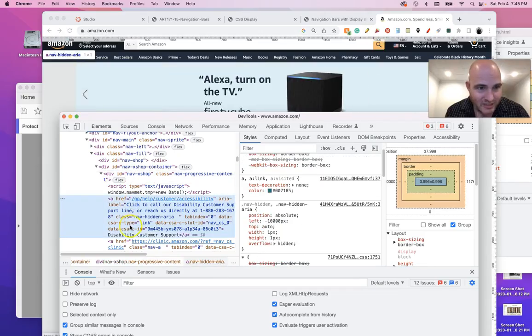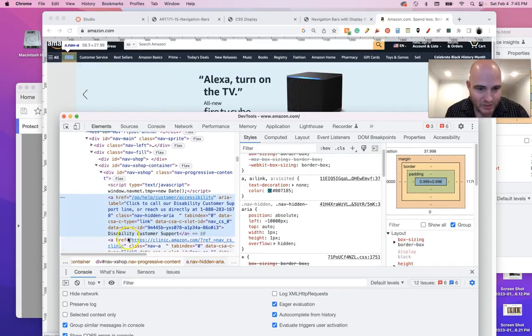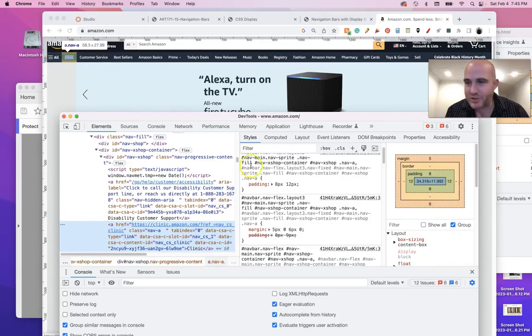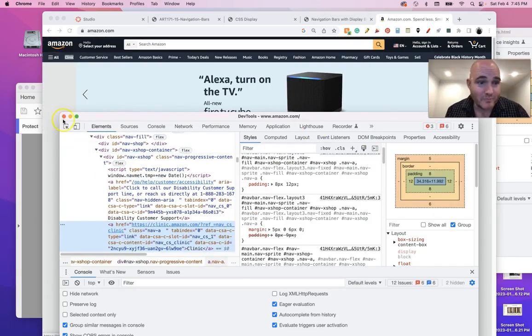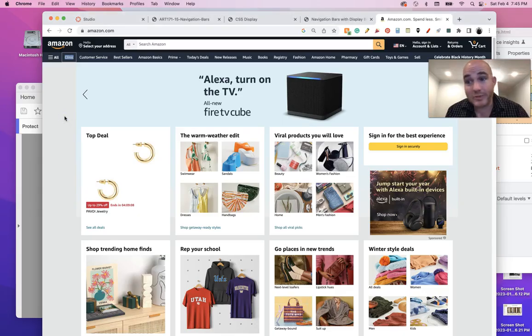They're using a slightly different method that we'll talk about later, but like I said, there are many different methods. You're going to run across a couple when you look at other people's sites, but I'm just showing you a nice, easy way that we can make navigation bars with just pure CSS and pure HTML. No other programming languages, no JavaScript, nothing else needed. Okay, so try that out. That was 3 and 4, please.